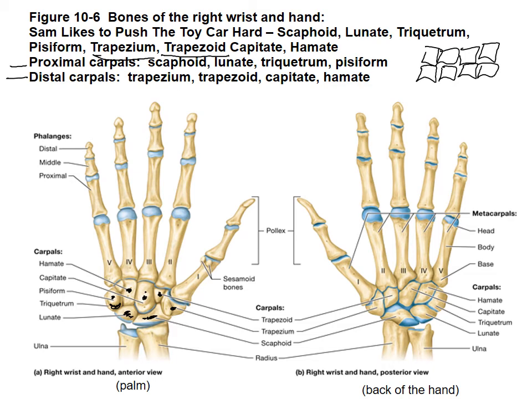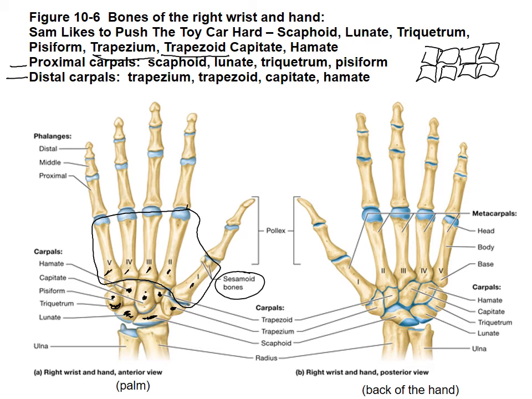Then let's look at the metacarpals first. So we have the metacarpals here, there. And the bones are all numbered starting from the thumb, with Roman numerals 1, 2, 3, 4, and 5. So you have metacarpal 1, 2, 3, 4, 5, and obviously since this is the right hand, you'd have to say right metacarpal 1, right metacarpal 2, right metacarpal 3, right metacarpal 4, right metacarpal 5.